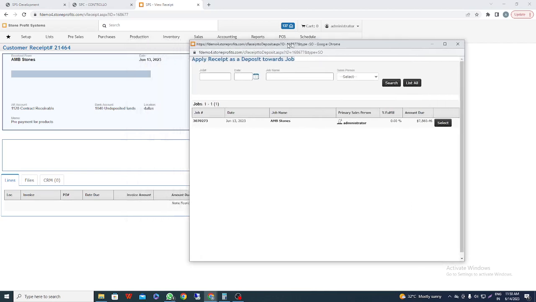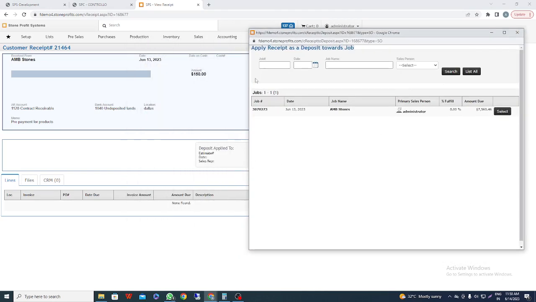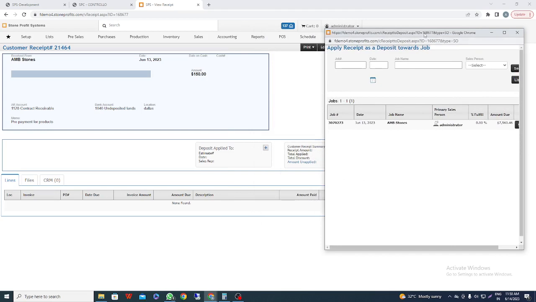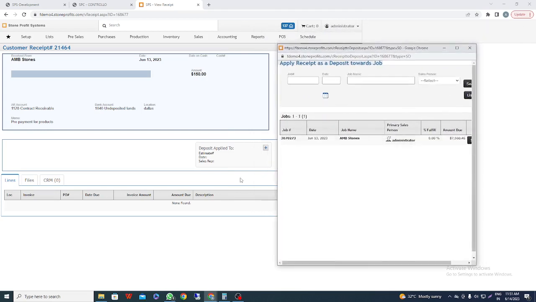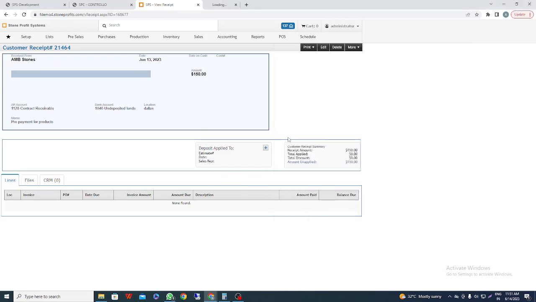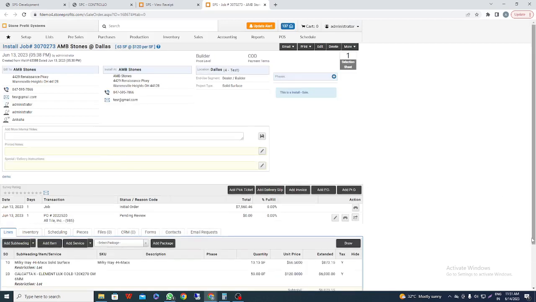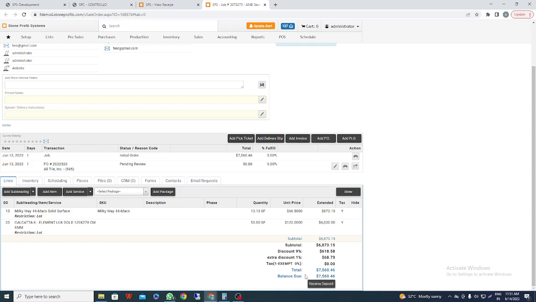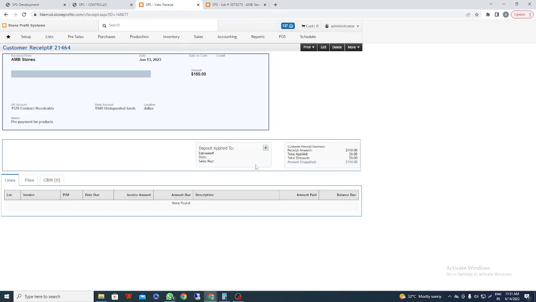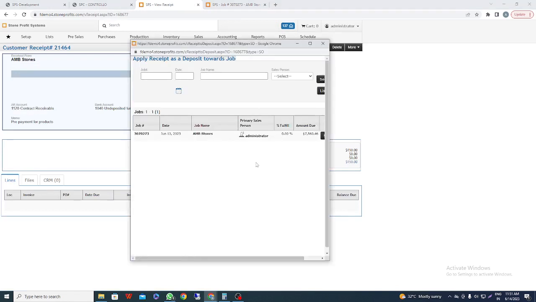So now you have taken the deposit amount for the AMB customer, but it should also affect your sale order. For example, it will not show you the applied amount. Just let me show you. This is the sale order of the AMB customer, where the total and the balance due are showing the same. Why? Because in the receipts we did not add for which order we are taking this deposit.